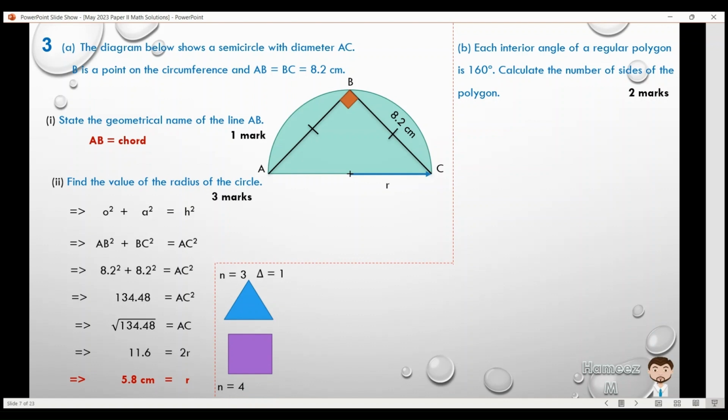And how many triangles can we get inside of the square where we're starting from one corner and moving across to another corner? So let's draw a line like that. So we can see we can subdivide this square into 2 triangles. And if we have 2 triangles, it means 180 plus 180 is 360 degrees. So the total internal angle inside a 4-sided figure is 360.